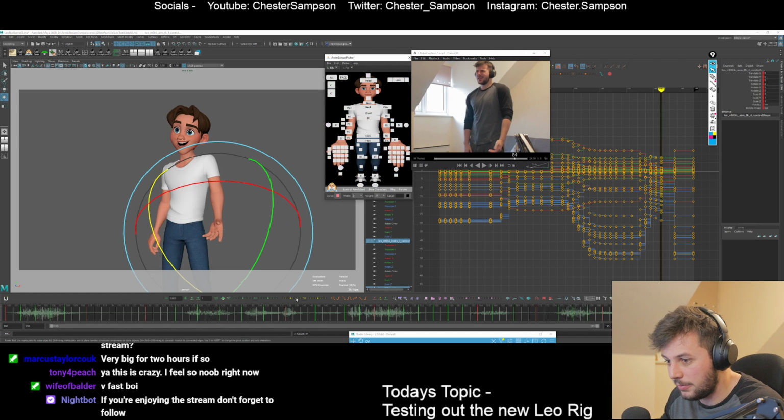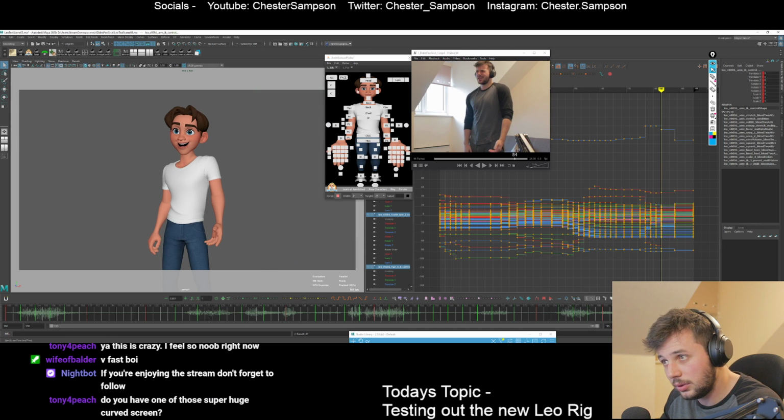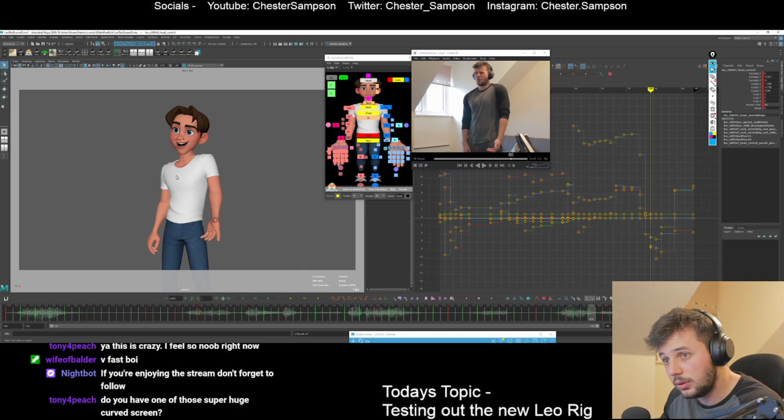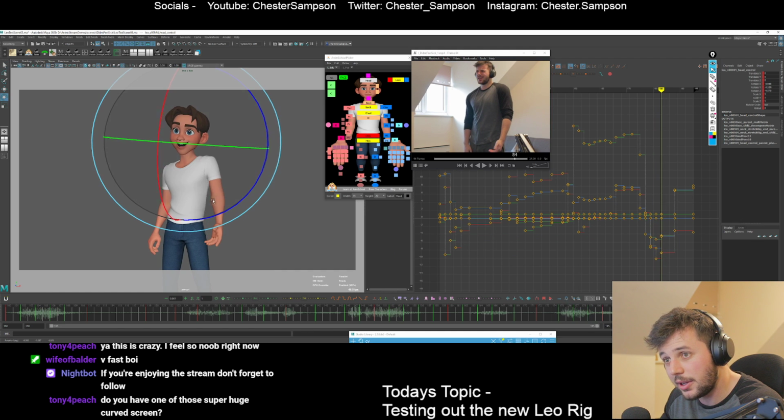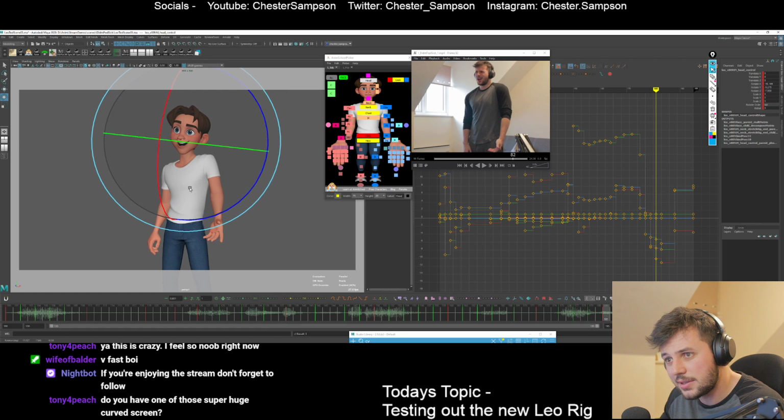So this one we're going to ease out. But I think I want to keep the head up. So the head kind of leads it, and then the head stays and starts to drag it. That's the idea. Keep that arc going around.